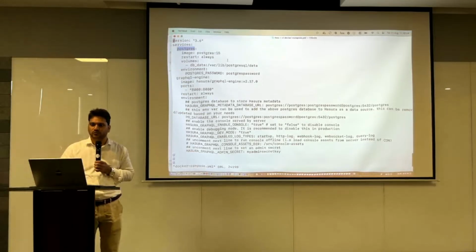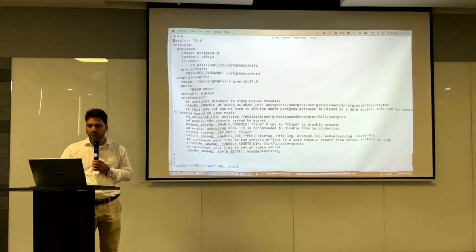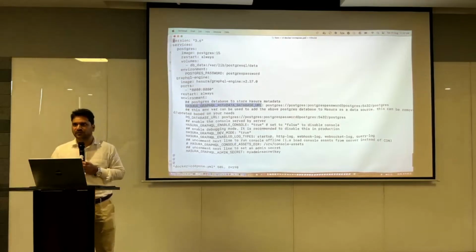If you do not want Postgres, you could have your MariaDB image or MySQL image. Or if you do not want to have that to be there from this Docker Compose, you already have that one on your system or somewhere else, you can just provide the connection string. So we can use another MariaDB, right, for metadata as well.